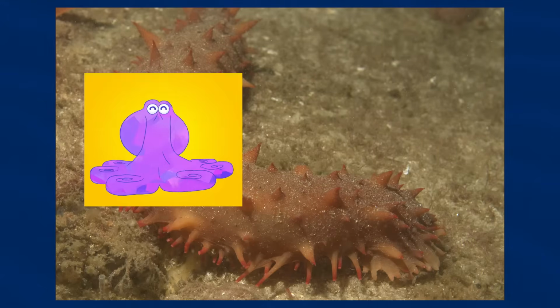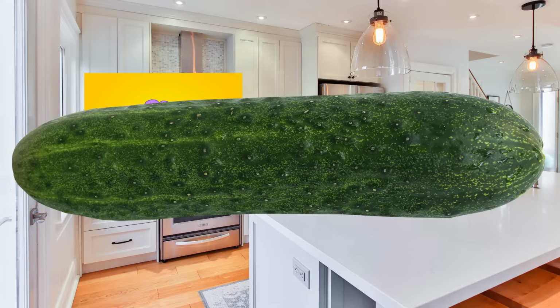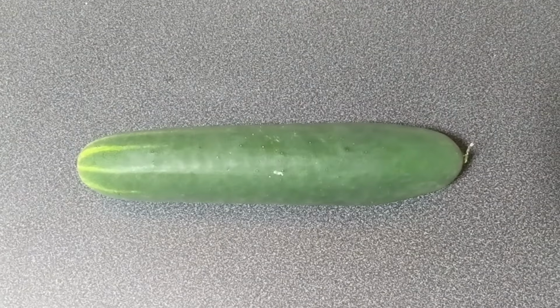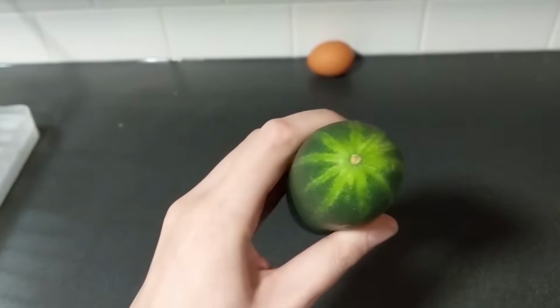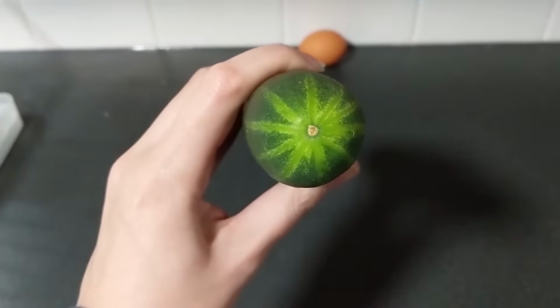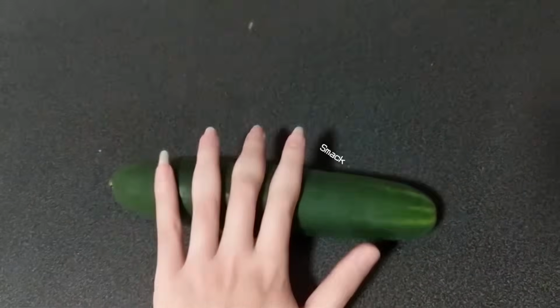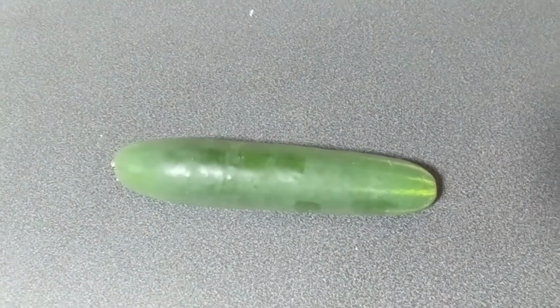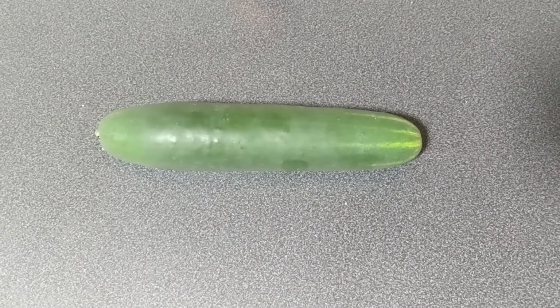But for a sea cucumber, it's a little bit harder to see, so I'm gonna cut to an awkward video I filmed in my kitchen on my Pixel 2 phone where I show you it using a regular cucumber. So sea cucumber pentaradial symmetry isn't clearly obvious from this angle. You have to take the sea cucumber and turn it like this, and then at that point you can very clearly see its pentaradial symmetry. There's even lines on the regular cucumber to show it. Although not all sea cucumbers have pentaradial symmetry, it's dependent on whether or not they have tube feet. I don't know what I'm gonna do with this cucumber now.